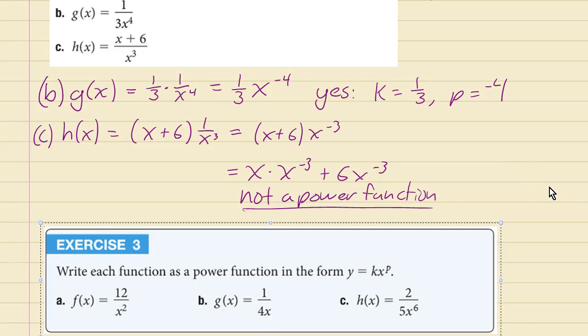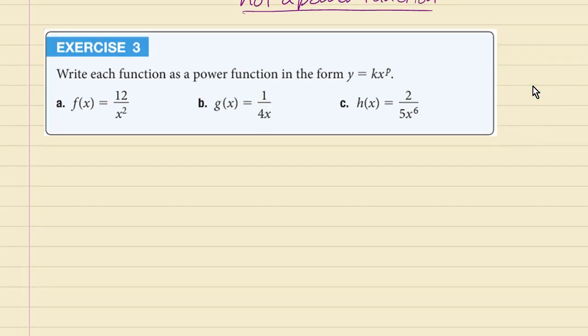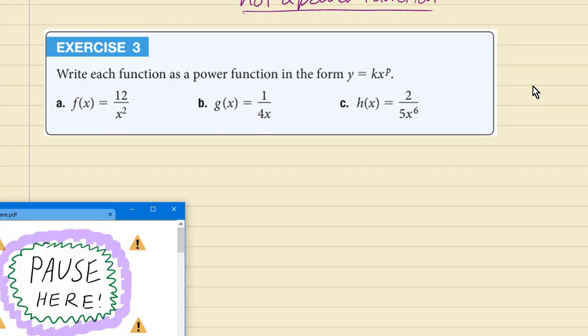Okay, now let's do this next exercise here. I definitely want you to do this on your own, kind of like some of the ones we did last week, where you do it on your own first. If you get the right answer, that's great. If you get the wrong answer, I want you to write your wrong answer, just leave it there, don't erase it, and also write the right answer next to it, because it's an important thing to be able to catch your mistakes here, because there's a lot of common mistakes with this, and I want you to be able to catch them. So with that in mind, let's pause here.